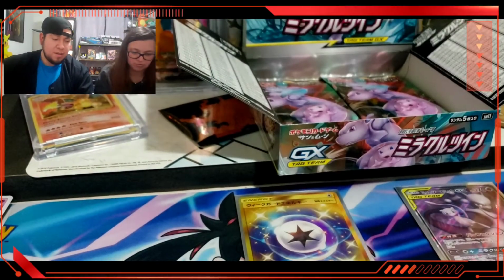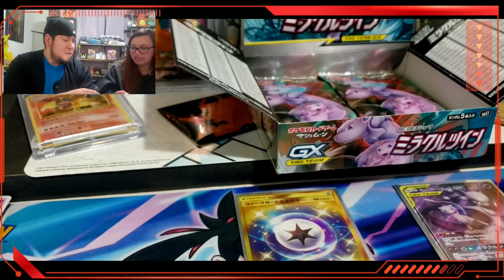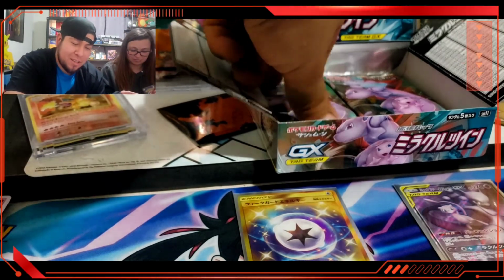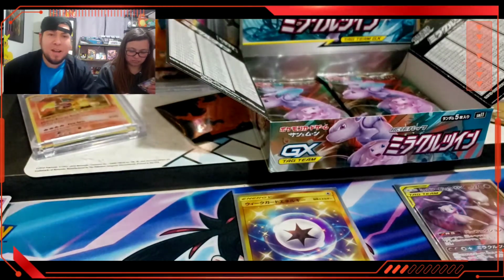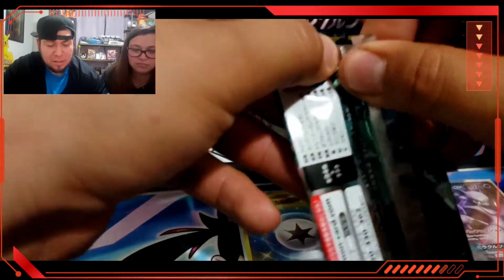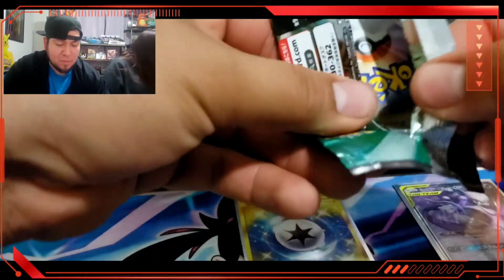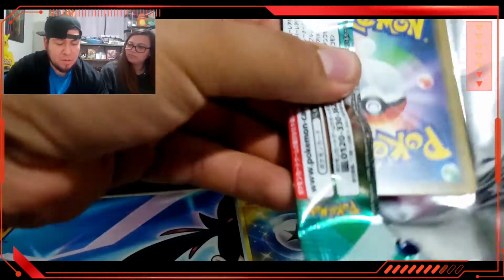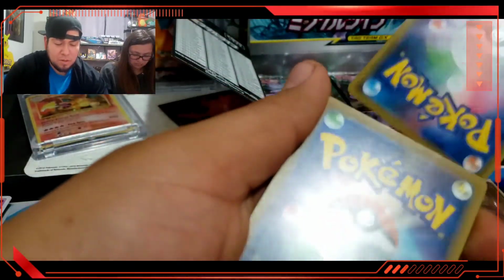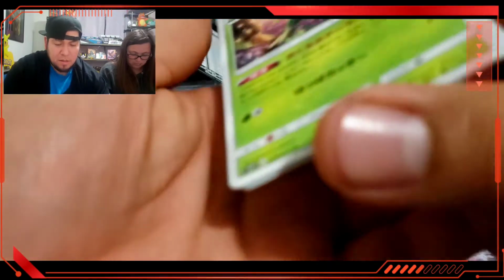Jesus. How many things? Why can't I get the cute ones like you? Why do I have to get these ugly ones? How many things is this going to give us? Wow. Like I said, I don't want this box to end right now. This is ridiculous. I think they misprinted. I want to call a Japanese Pokemon company. I'll be like, hey, you guys know you gave us a grip load of pulls right now? Because it's ridiculous.